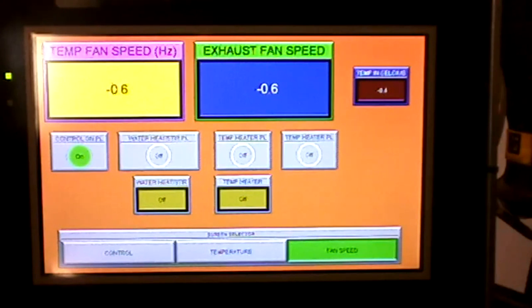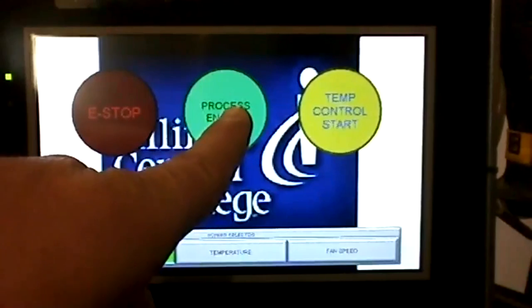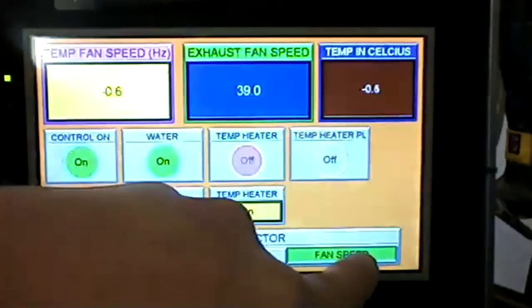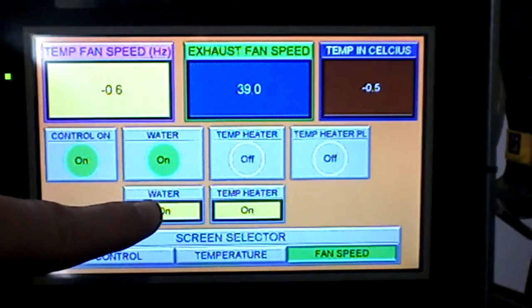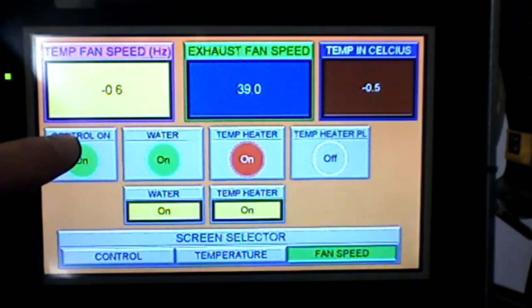All right, I changed all the text, so now hopefully it will load. I got it enabled, and then I'm going to do the temperature control start, and then I'm going to monitor the fan speed. So right now the exhaust fan is on, the temperature heater is on, the water heater and stir is on, the strobe light is on, water heat and stir pilot light is on, control is on.